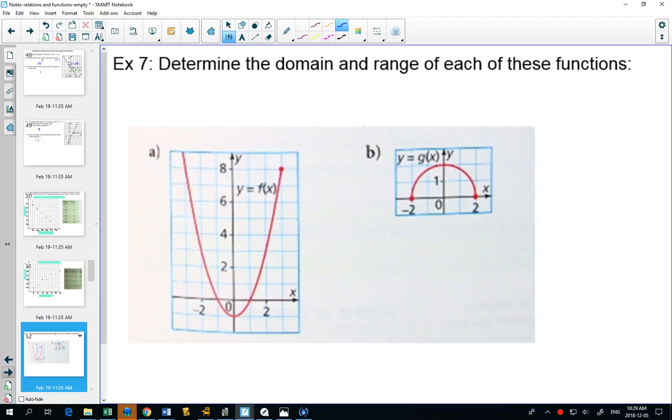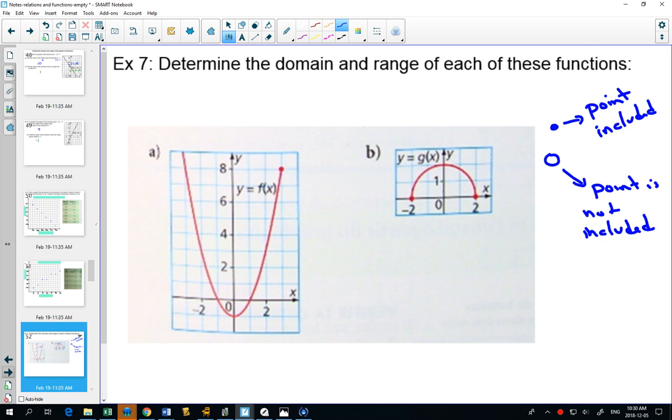Now some more practice with domain and range. So determine the domain and range of these functions. A couple of things that we're going to talk about I'll put off to the side. From a graph, and we saw this before in our first example, if you have a point that's a circle that's closed in or colored in like that, that means that the point is included. And if it's an open circle, it means the point is not included. But your graph gets as close to that point as possible.